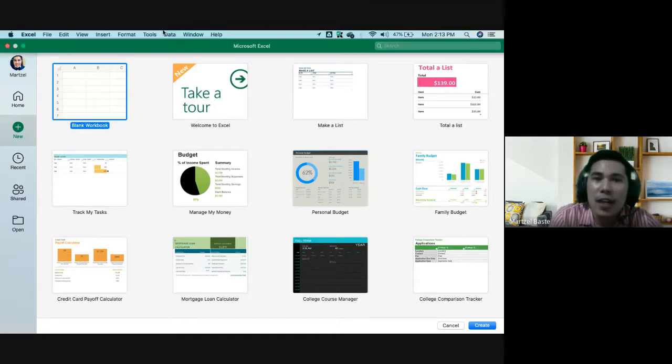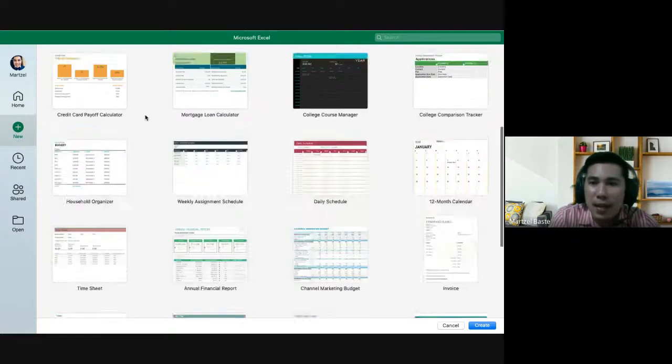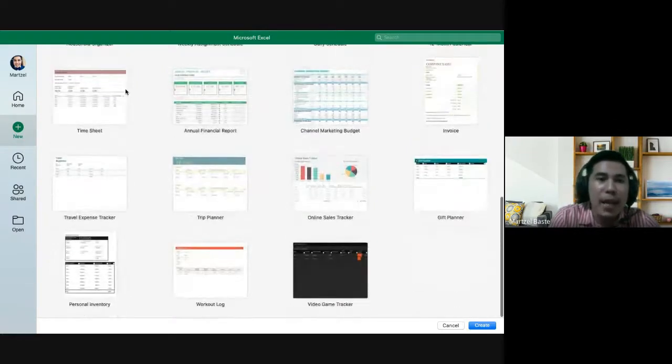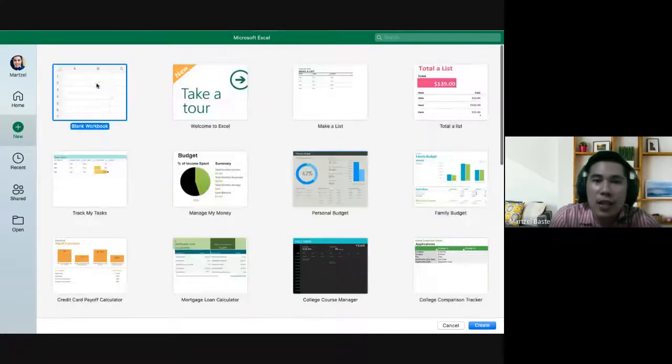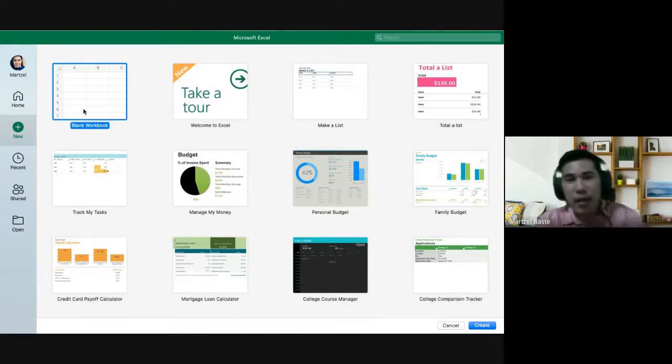Right here, in the event that you are using Office 365, there's also an equivalent for Microsoft Excel there. Again, you will be shown templates, and you can choose any of the templates here. But this time we're going to be doing a blank workbook.